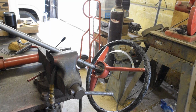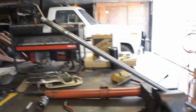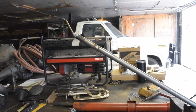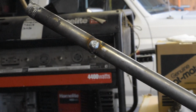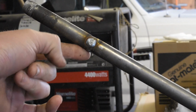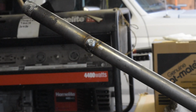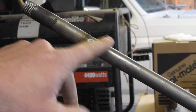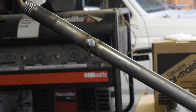Okay guys, so we are moving right along. As you can see, I have the steering shaft in the vise. I'm gonna move the camera up here. I made my cut. Okay, I'm starting to re-weld it right here. So I got this tacked all the way around. I need to clean this all up. I'm gonna keep making a couple passes just for strength. It's pretty darn straight. I'm pretty darn happy with it.